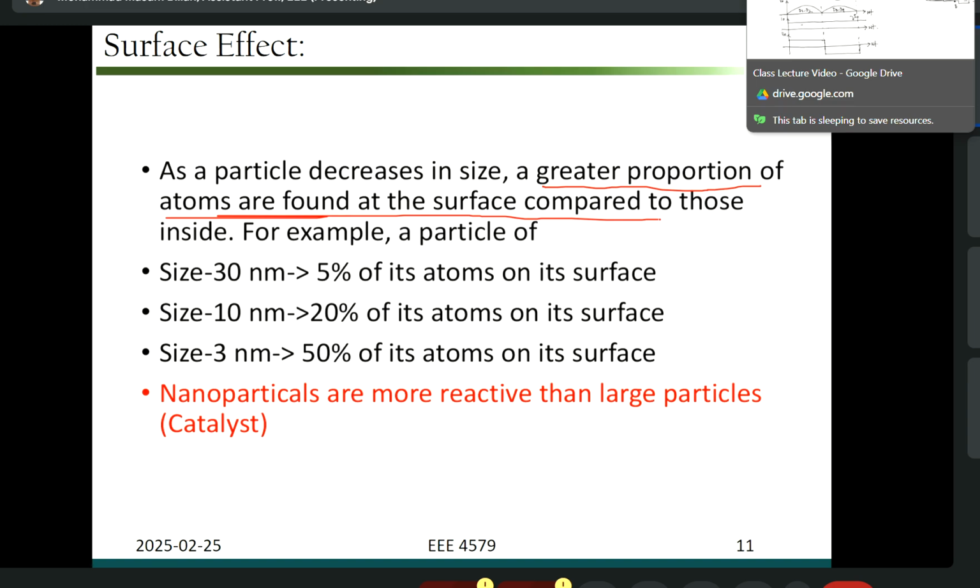And when the material size is 3 nanometer, 50% of the atoms will be at the surface of that particular material. So you can imagine that if you reduce the size of the nanoparticle by 10 times, you are increasing the number of atoms at the surface area similarly 10 times. This is a very straightforward linear relationship. Once you reduce the size, the possibility of getting atoms at the surface also linearly increases. So size reduced by 10 times, atoms at the surface also increased by 10 times. You understand? Surface will have a large number of atoms once the size of the particle is reduced. This is important, so it will really govern the electrical behavior of the material.